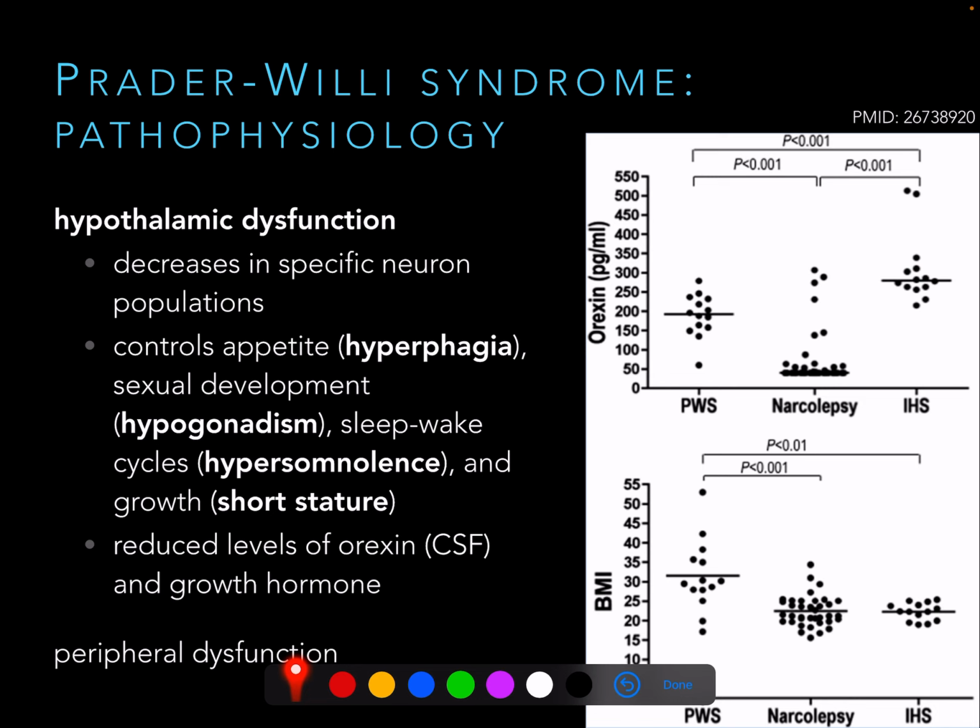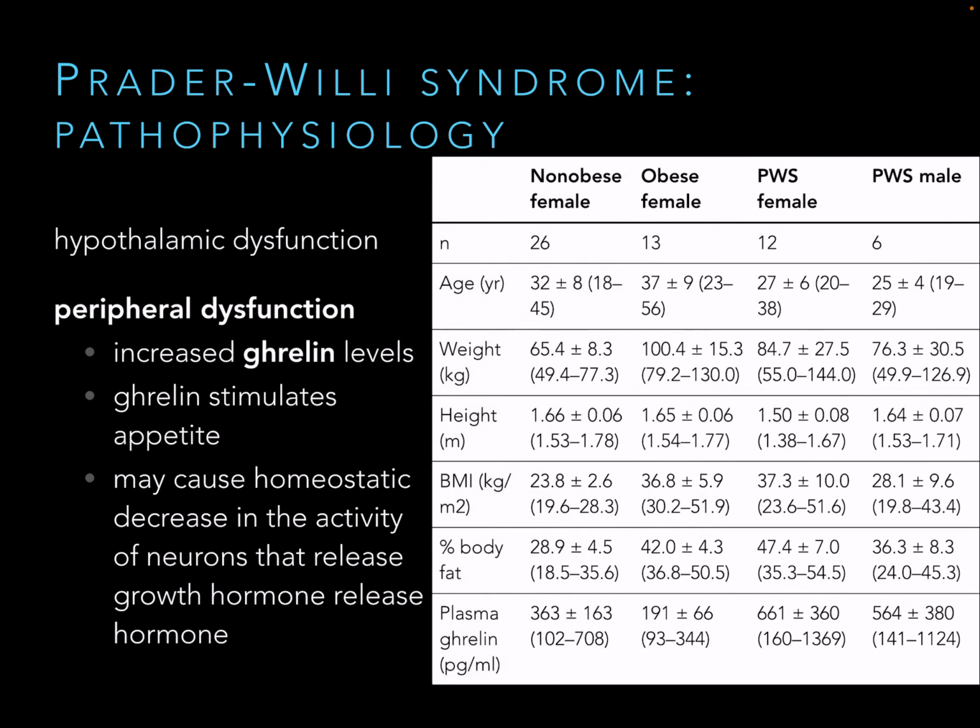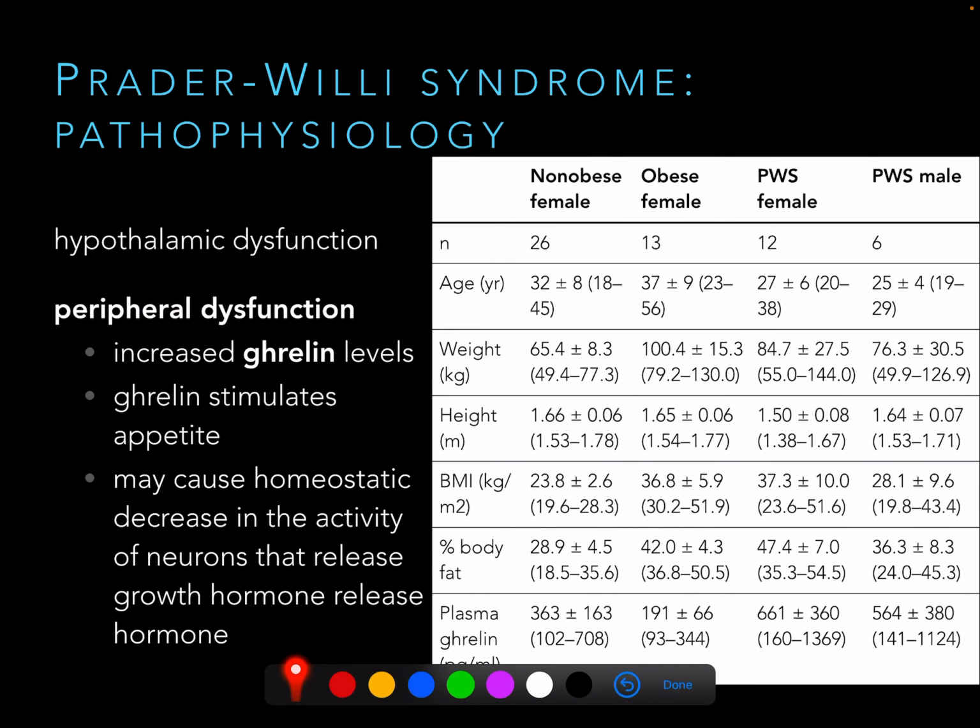Now, there's also signs of peripheral dysfunction as well. I hate to say this, and I'll deny that I've said it, but the brain isn't everything, okay? We also see changes in peripheral hormones, and the one that I'm going to highlight here is ghrelin. All right, ghrelin stimulates our appetite. So when your stomach is grumbling, you're releasing ghrelin. That's how I remember it, because I need that kind of stuff.